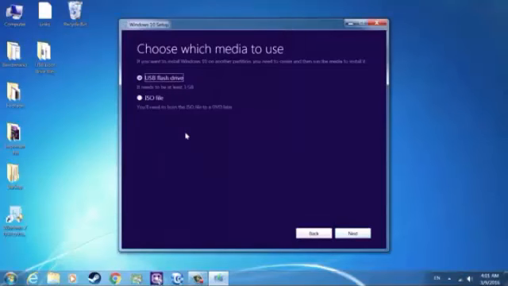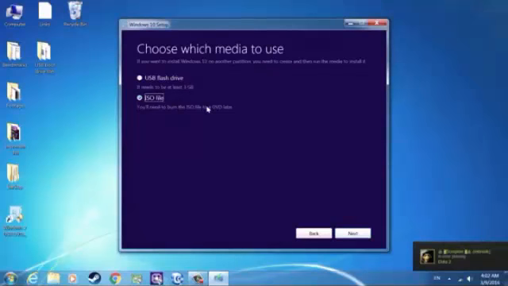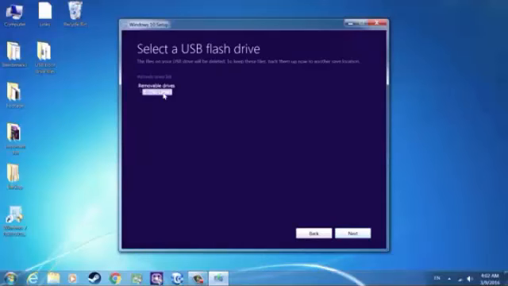Now you have two options. You can either have a USB flash drive, as we're going to do in this video, or an ISO file. I feel like I should be explaining this as well. An ISO file is a disk image file, and to use it we're going to have to burn the ISO file onto a disk later, but we're not going to do that. We're going with a USB flash drive, so click next. It gives you all the flash drives connected to your computer. I just have the one that I'm going to use, so this one. You can always refresh if it doesn't show up, and click next.